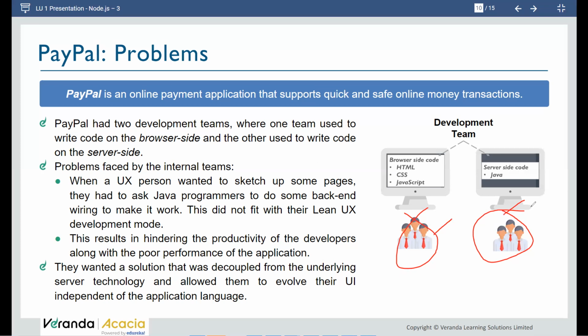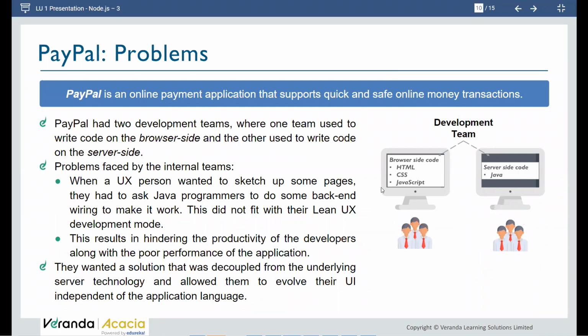So what happened? The 30 minutes is completed, so for 2 days you are free. You are doing nothing because you are waiting for Java. This is called a performance problem. Productivity is decreasing. Definitely it will decrease the productivity. So they wanted a solution. Here we required some solution in the technology. It will enable rapid development. Clear my point?